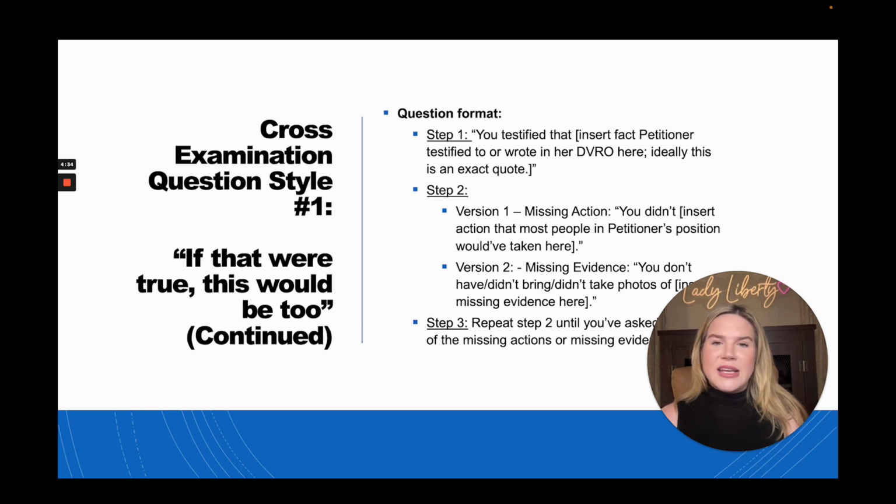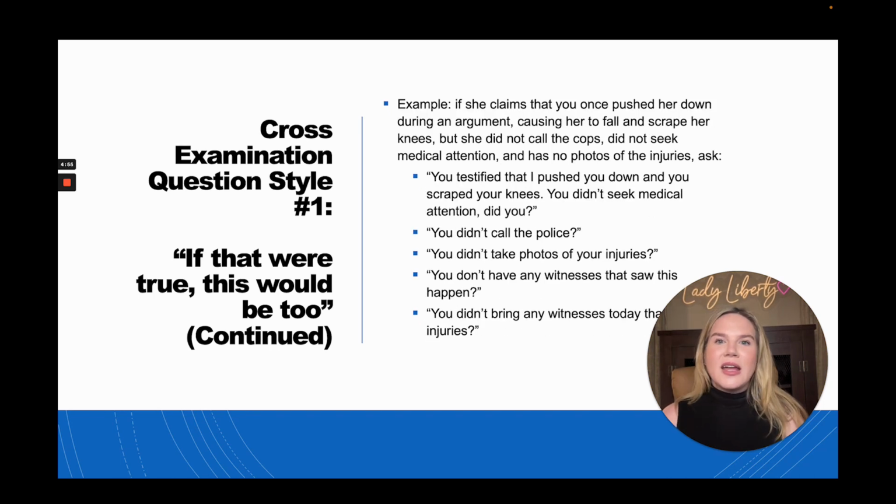And I'll just say, I include this disclaimer in the course, but I say "she" here because it is commonly women who file these domestic violence restraining orders. That's not always the case. It can be a man, it can be two men that were in a relationship, it can be two women, it can be whatever. I'm just saying that so that it doesn't get confusing with saying "they" in some of this. Okay, so now let's go through an example.